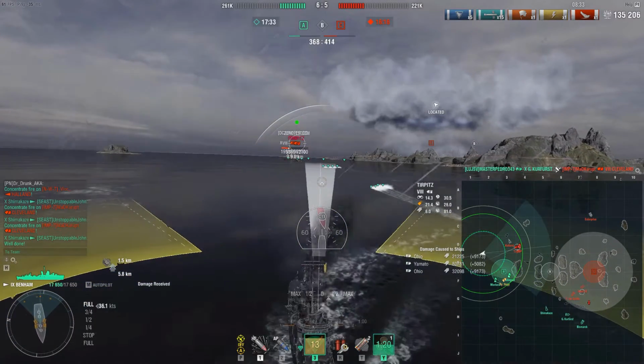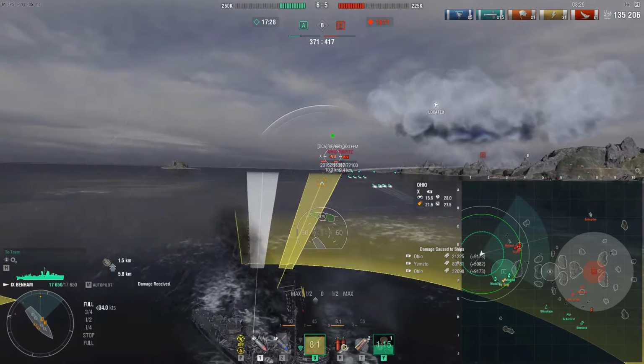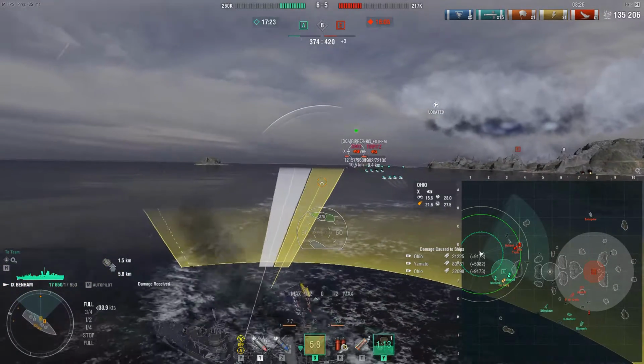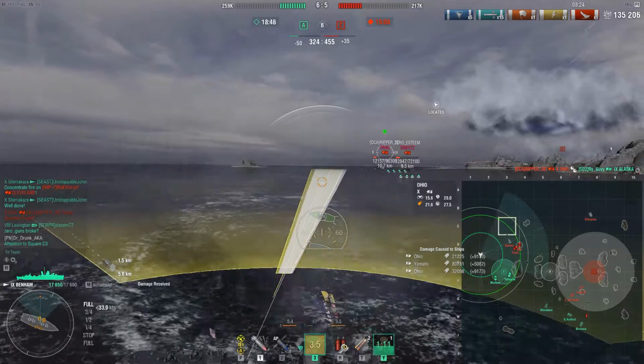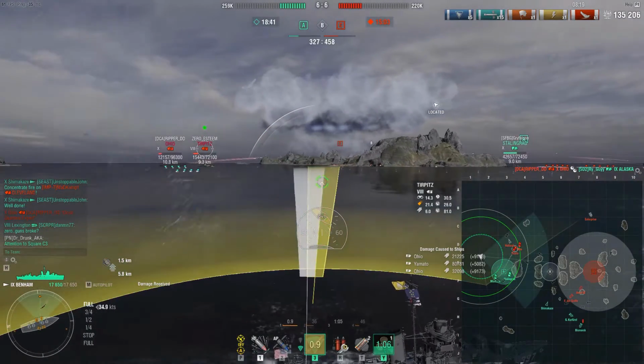Tirpitz is in the exact same spot. He's about 20,000. The Tirpitz is in the same vicinity, so we can start torpedoing him as well. We could be using widespread here, but we're looking for kills at this point. We are down by about 125 points. We want to even that up as quickly as possible.